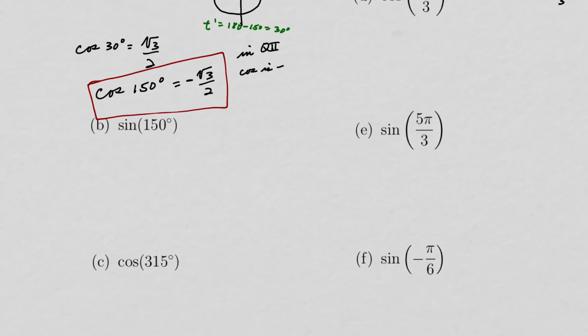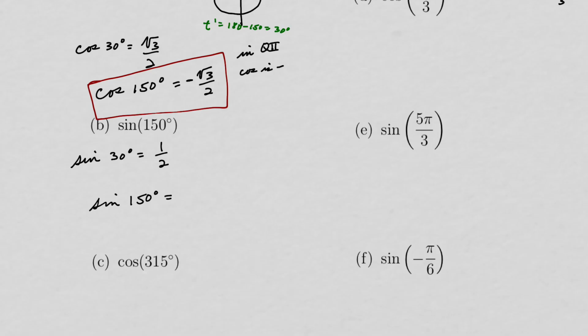Okay, so remember the reference angle is 30 degrees. So I can start by finding the sine of 30, because it's going to be the same as that, except I just need to correct the sign, right? Whether it's positive or negative. Well, what's the sine of 30? That's one of our special angles, just a half. So now I can go to what I really want, sine of 150.